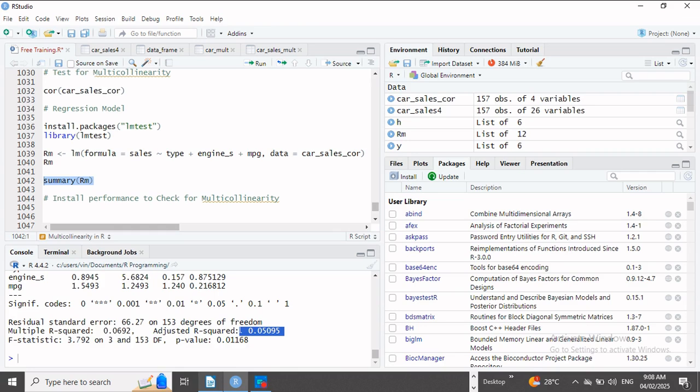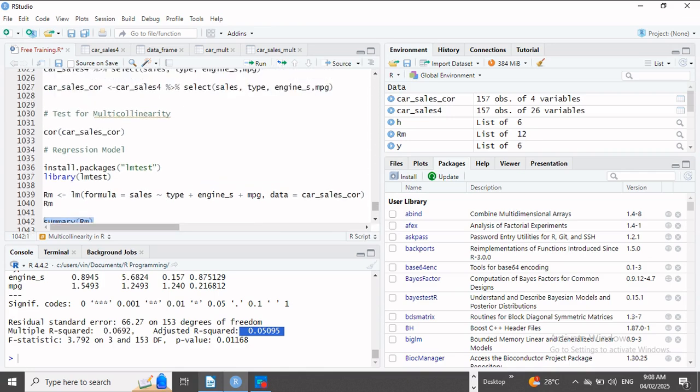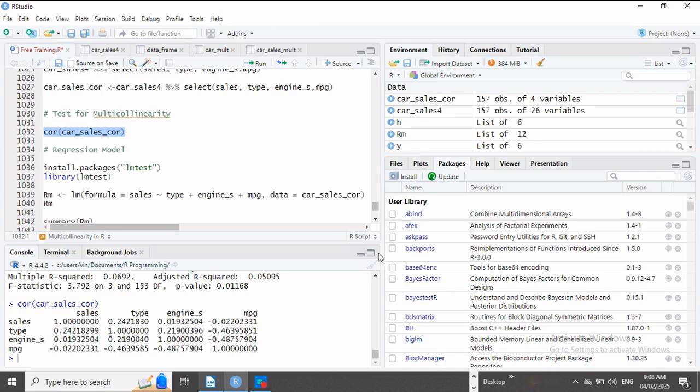That shows a sign of multicollinearity in the data set, which you have to look into. But based on this result, there is no multicollinearity in our data set. It further confirms the result we got using the correlation matrix.